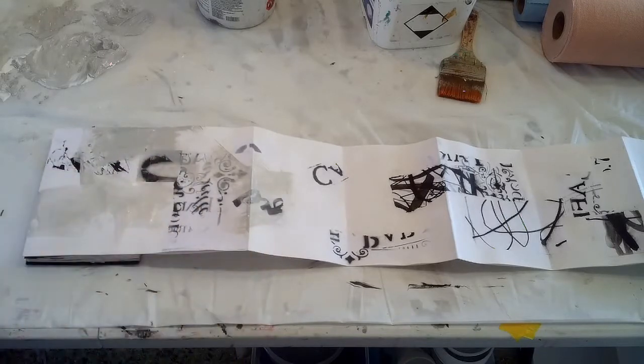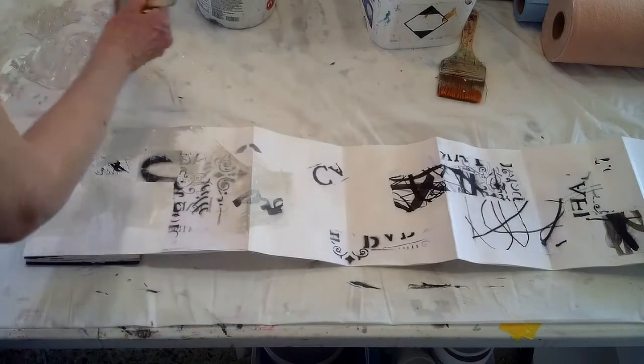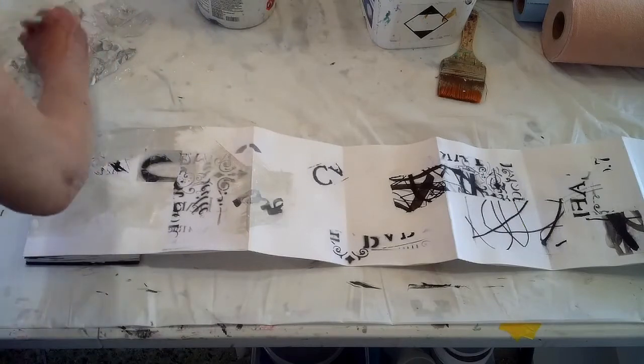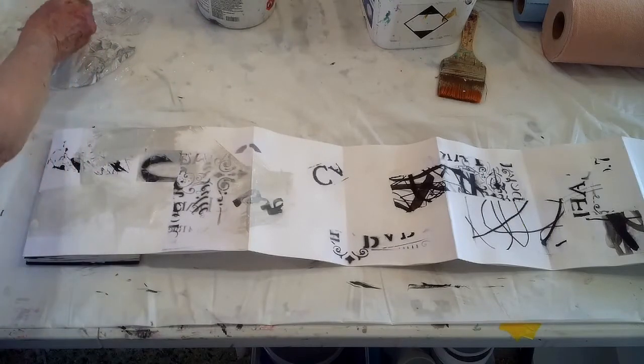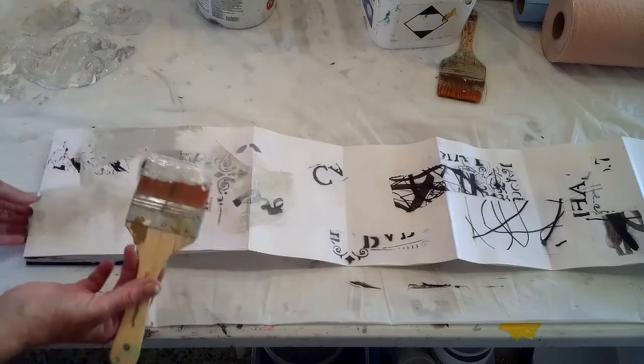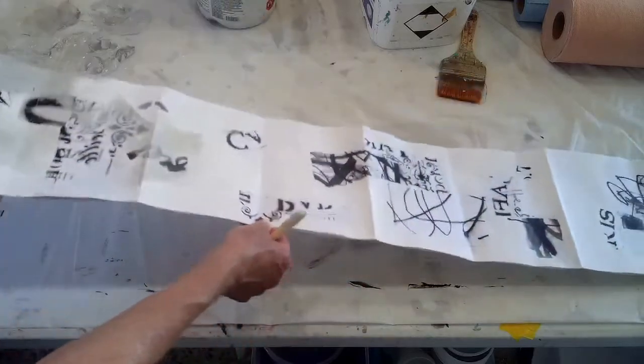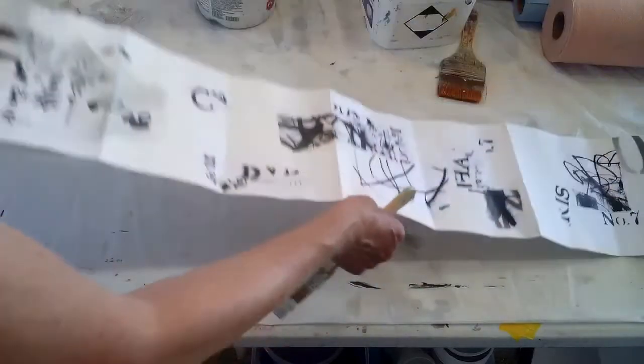I wanted to keep the gray really light because I know I have a heavy hand and worried that I would probably go too far with it. I do want to save white, save a lot of white in this. I'm going to try to do that. So moving on.